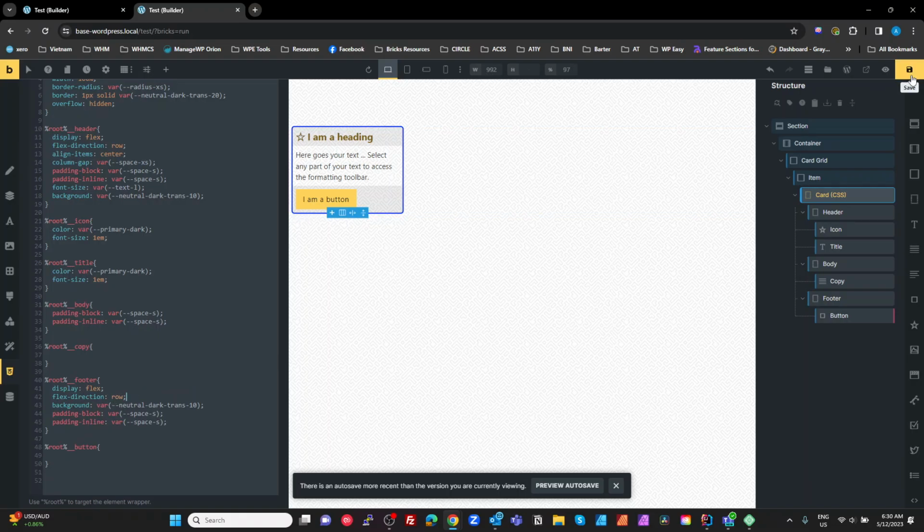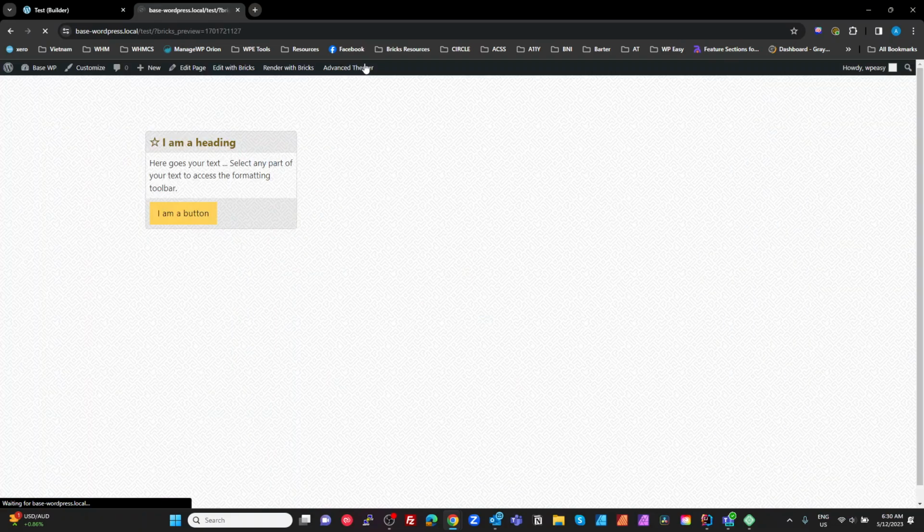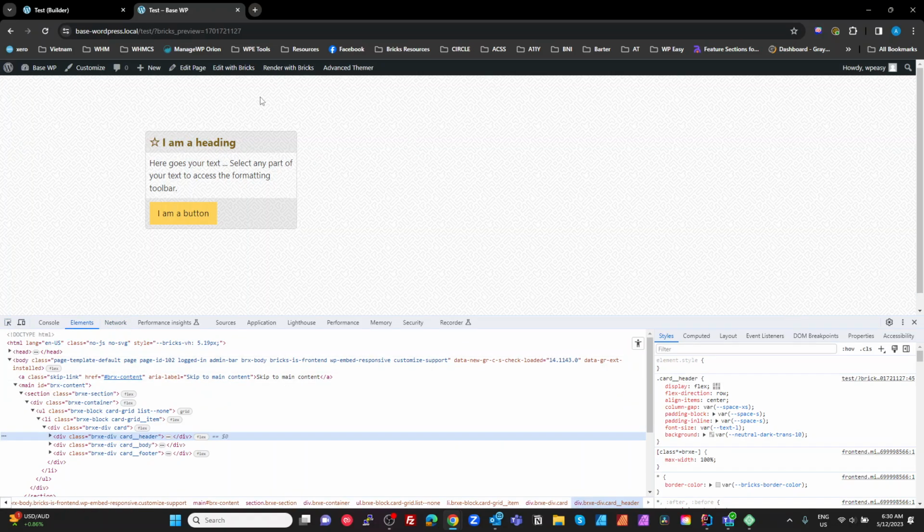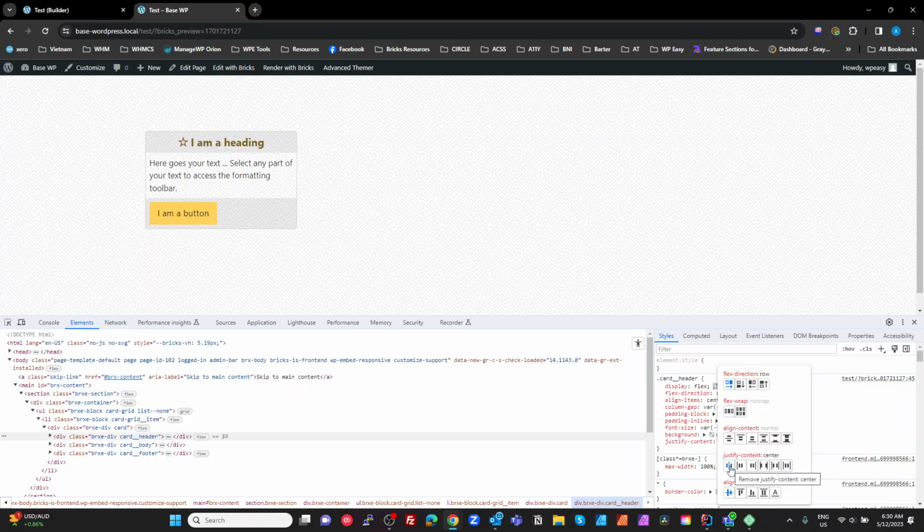And by the way, I'm going to show you a little tip here. I'm just going to go to the front end with flex. If you're really not sure what your properties are, you can go into your Chrome DevTools and inspect. Pick an element that's got flex. Say, for example, if it's this header here, and you're not sure what you want to do with your flex, there's a little helper here. You can click on these icons here, and that will give you what you need. So I clicked on this button here, and now I notice I've got a justify content center. So if I wanted to center that content there, I need to add justify content center. Okay.